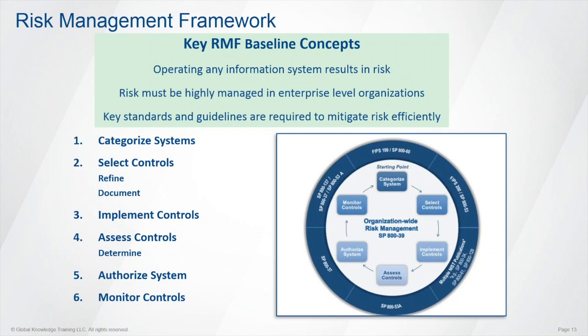Those are the key documents that you would use when you're in that section of the whole thing. And as I said, 800-39 is the one that oversees the entire process. So you can look at that one to start with and then start going around the circle. So this is in effect the high level overview of what a risk management framework is. It helps you identify where your risks are, and then it makes suggestions about how to mitigate those risks.